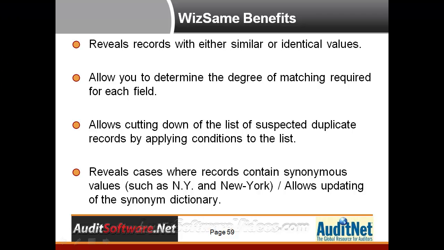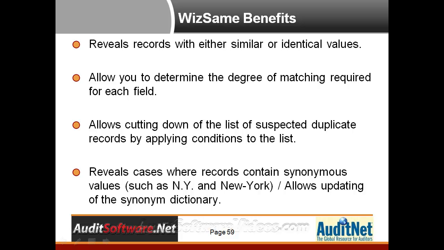WizRule has a unique focus, and so does WizSame. WizSame has this unique focus of duplicate testing and matching 2 files together. And the goal of this is to do more of an identical match, which a lot of tools can do, but also a fuzzy match. And it presents it in a very nice format so that you can make some identification of the duplication and decide what you want to do from there.